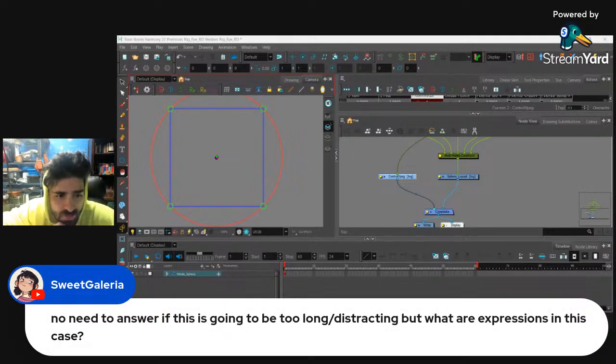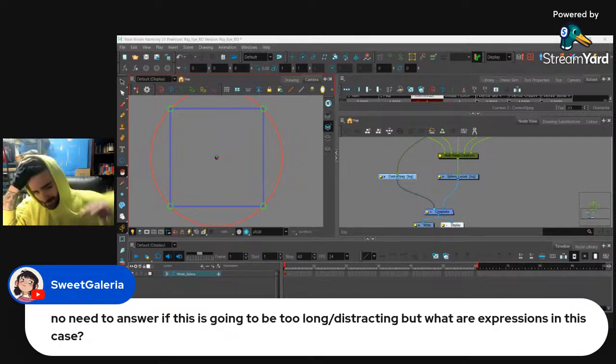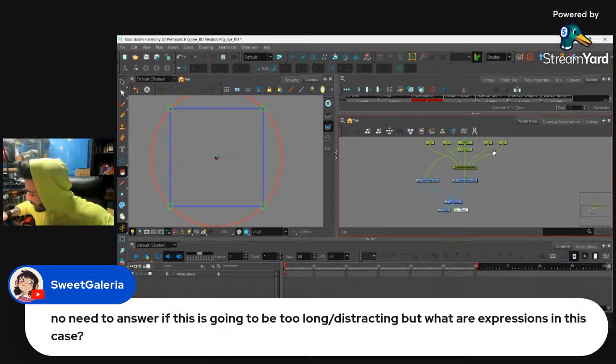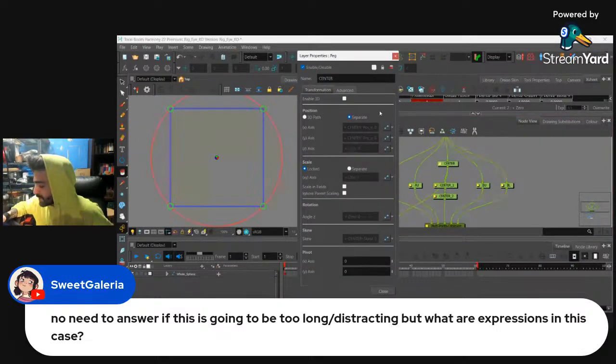What are expressions in this case? Yeah, so from what I've gathered, because I've been learning about them this past month, I've just kind of realized they existed. It's how Toon Boom knows where to move something when you move it with a peg. So if we look at these pegs, they hold movement information.